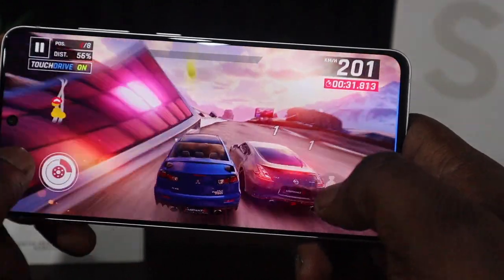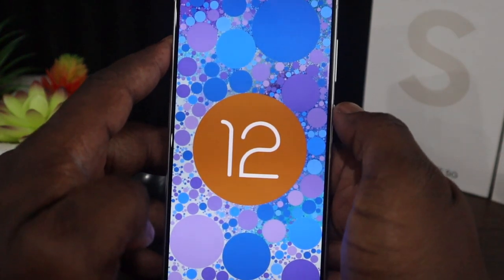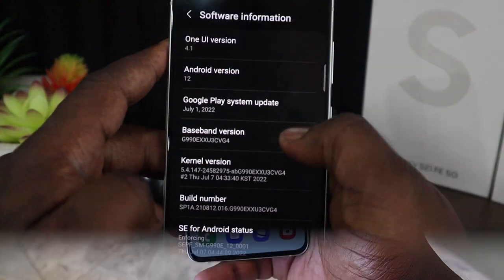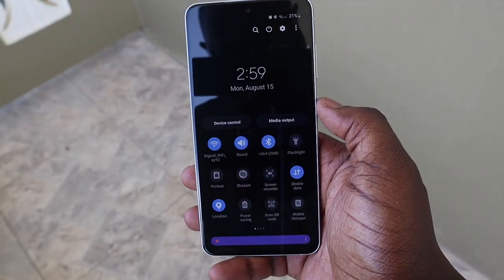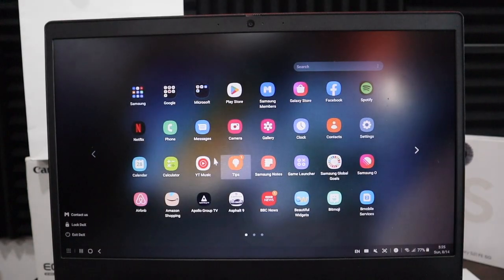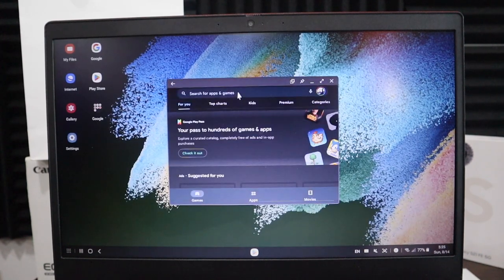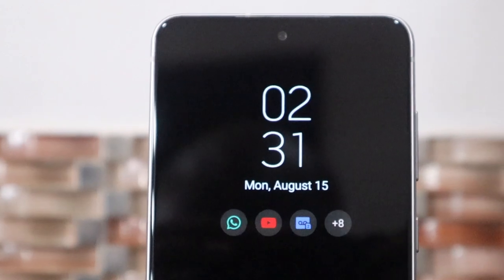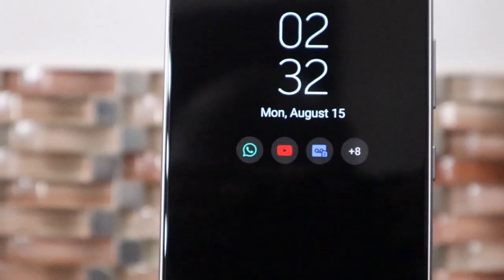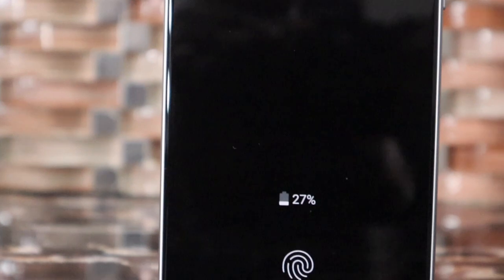At the time I was using the Samsung Galaxy S21 FE, it was running Samsung's One UI 4.1 based on Android 12. For what is supposed to be below the flagship phones from Samsung, almost nothing was left to chance. All your usual Android 12 and Samsung features that you've come to know and love or hate are here, including some not even mentioned on the official spec sheet like Samsung DeX. Call quality and connectivity are great, with no issues on Wi-Fi or Bluetooth when connecting Galaxy Buds or watches.